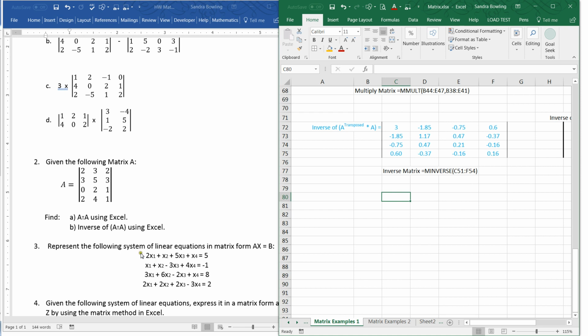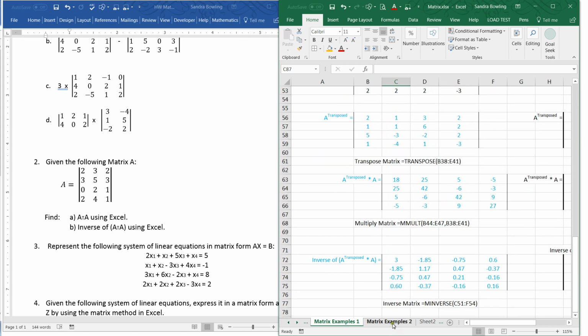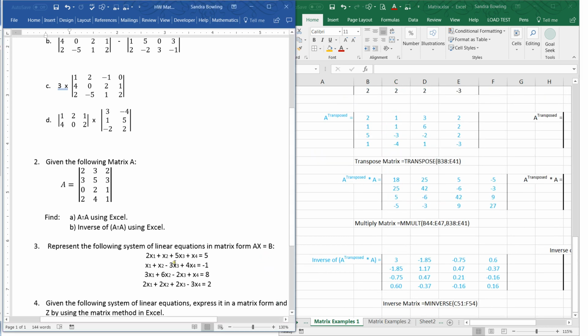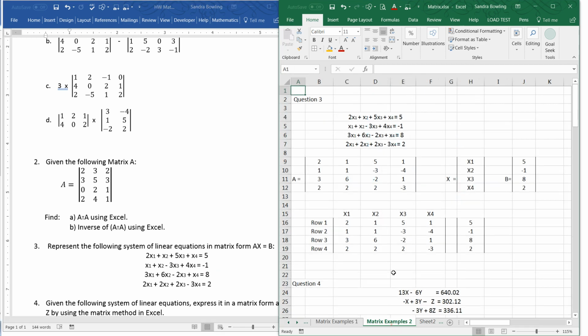So I should have said the variables. A is all the variables multiplied by your X1, X2, X3. So this problem says represent the following in a linear equation. So what it's meaning for you to do is, here is the matrices A. So all I've done is put all the values.